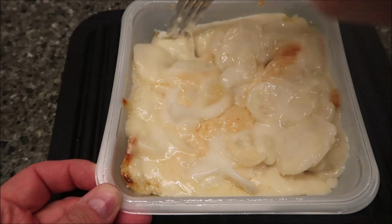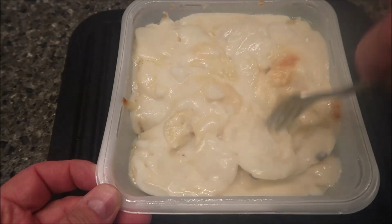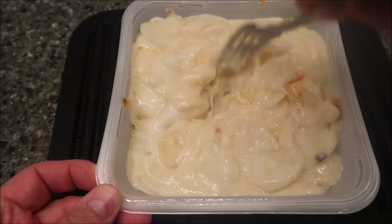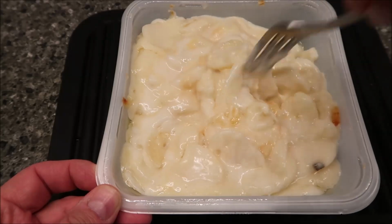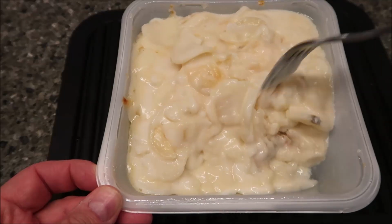I'm just going to give it a quick stir. You don't have to necessarily, but let some of that heat out from the bottom and let it get an even cook, because you don't stir it any time while it's cooking. So this is it. I'm going to let this cool off for a minute and take it over to the table. We'll give it a shot. All right, give it just a minute to cool off. So here we go.